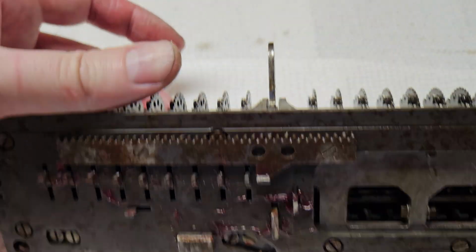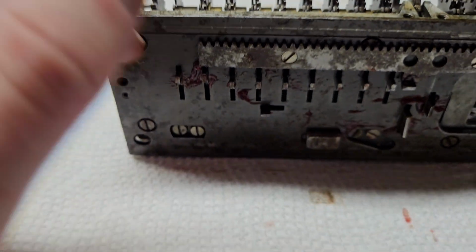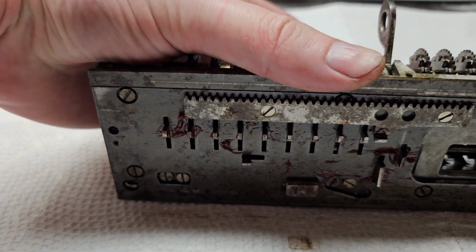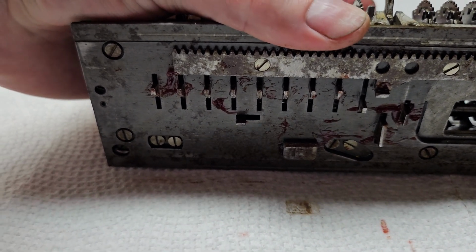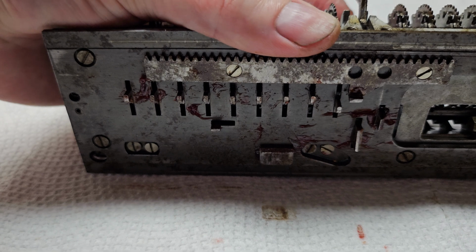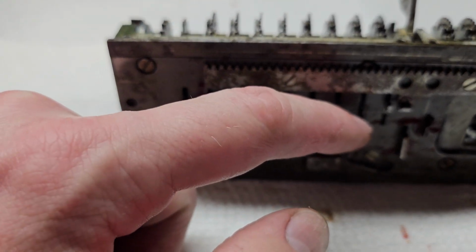Now, let me see if I can show this correctly. So if I turn the wheel, right now all the counter wheels are in the 0 position, I think. Yes. And you'll see the position of those fingers is all the same. So now I'm going to turn this wheel to 1, and you'll see that the finger now goes to the back. Now I'm turning it around. When it gets to 5, you'll see now the finger's in the middle. And then when it gets to 0, which I can't do that because it's going to do a carry, there it goes. Then the carry. Now the next wheel's at 9. This one's back at 0.